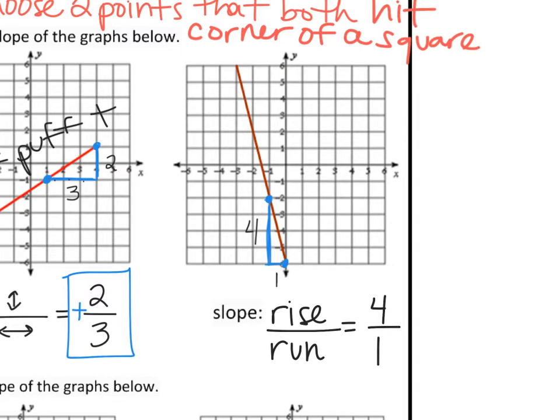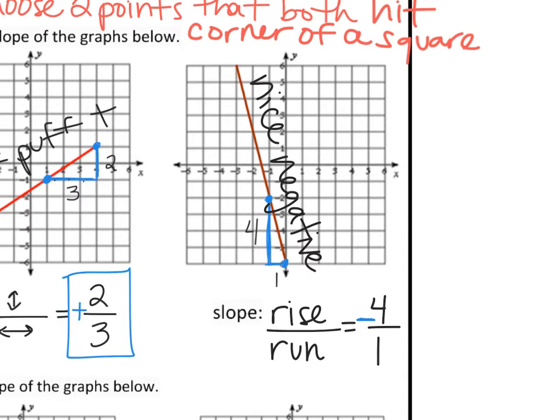But look at your line. What does slope dude say, guys? Nice, negative. You got to say it right. It's nice, negative, okay? So write down nice, negative. And so this is a -4 over 1. You have to put the negative sign with the fraction. Do you see how I added the negative sign? You must do that. The answer is -4 over 1.